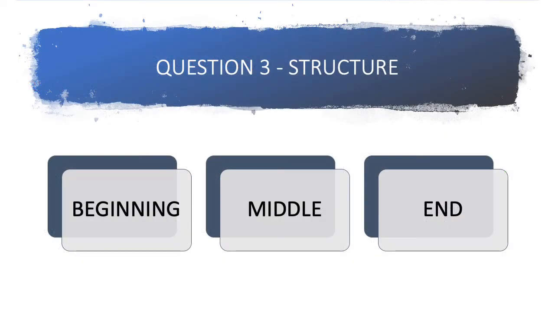So the way that structure works, particularly for a piece of writing, is if you think about a traditional story, it has a beginning, it has a middle, and it has an end. And that's what we need to analyse, that's what we need to write about in question 3. Remember, we're looking at what the writer does and why the writer does it. So for question 3, we look at what the writer does in the beginning and why, what they then do in the middle and why, and how they end. What have they done at the end and why have they done that?